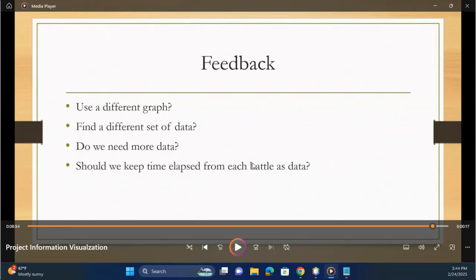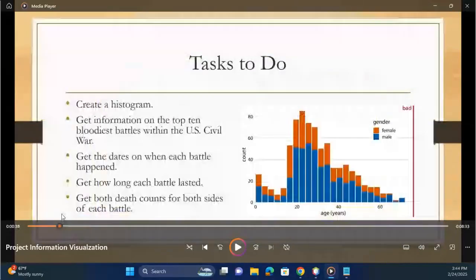And the task, I know you're saying we want to look for, and here the task was kind of in this area. You need to come up with a glue. Why would you need to get the dates, how long the battle lasted, death counts for both sides? If you just want to show, like you say, how bloody it was, then it's probably a single number that you don't even need a histogram. Just show here is the total. I'm sure it needs to be a lot more complex than that. Your problem that you're trying to solve or your task that you're trying to do.